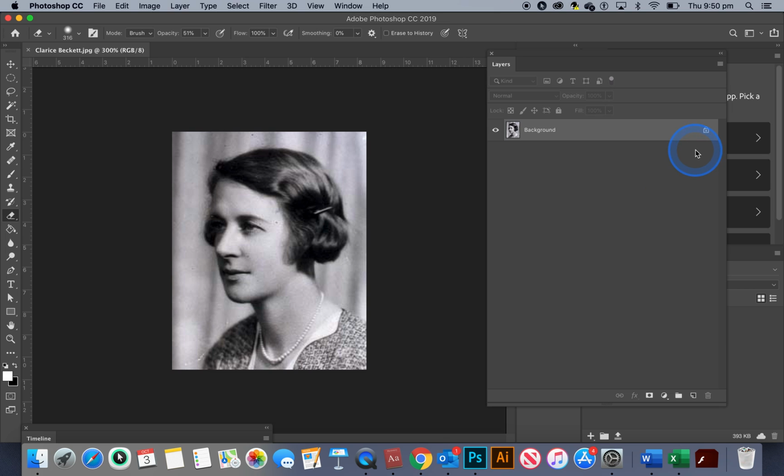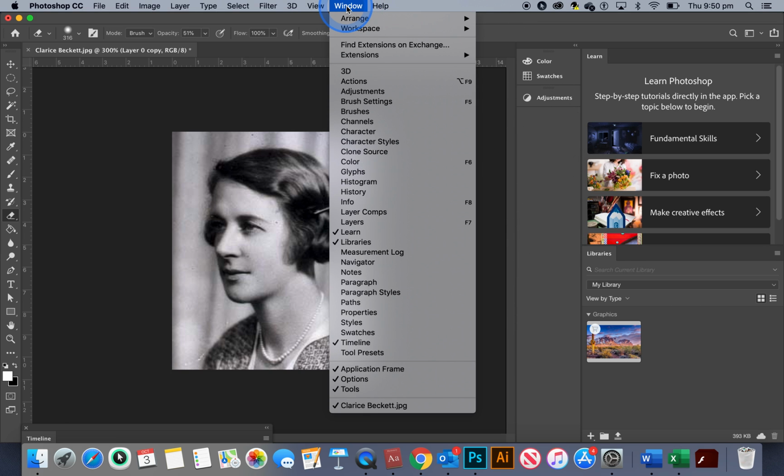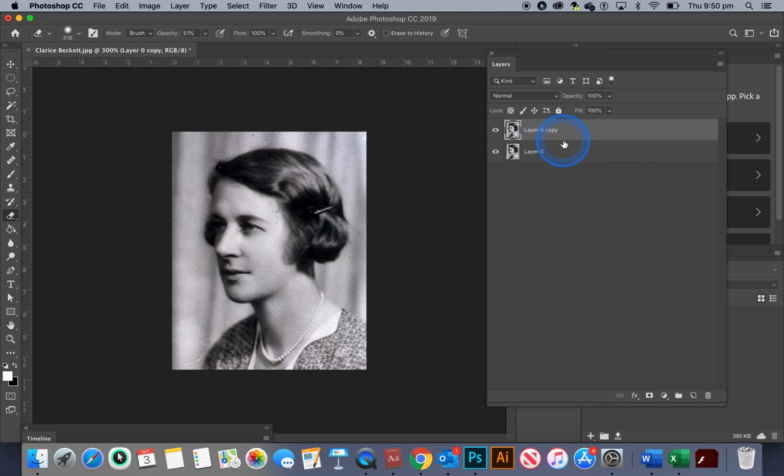Alright, so just to start it off, I'll click that layer lock and get the lock off. If it brought up a screen that said layer styles and you need to click OK, just do that. I'm going to need two layers here, so I'm going to drag this layer down into my new layer copy option next to the bin here. If your layers window was missing and your screen looked more like this, you would go up to Window and find Layers and open it up, and there it was.